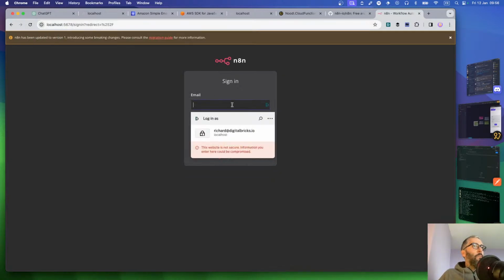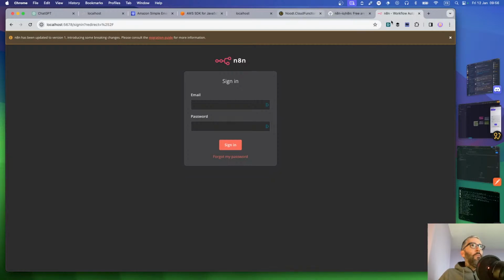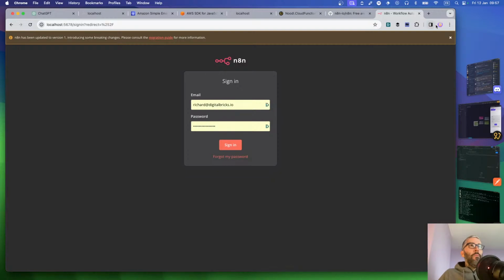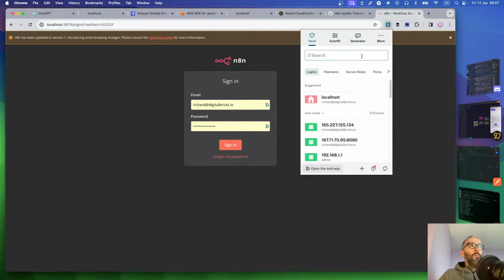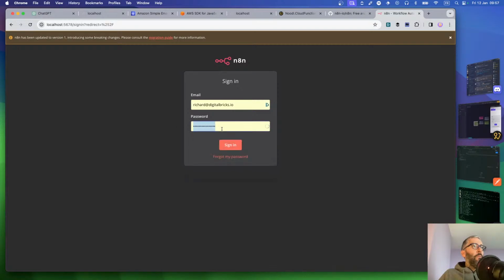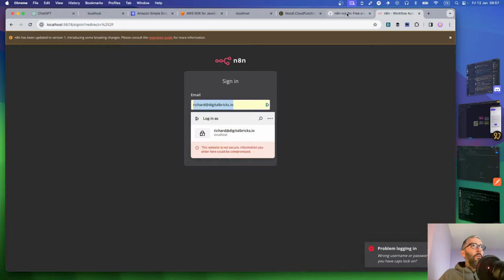Maybe I could use my n8n password for the main n8n website. That's the cloud one there. Nope. Do I have caps lock on?